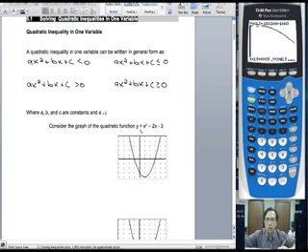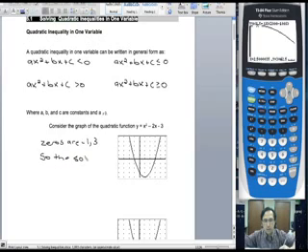Okay, so let's take a look at this one. y is equal to x squared minus 2x minus 3. This is what we were dealing with last chapter, and we have an equal sign here. So if we solve it, we know that the zeros are here at negative 1 and positive 3. Negative 1 and 3. So we can say the solution is x equals negative 1, x equals 3.